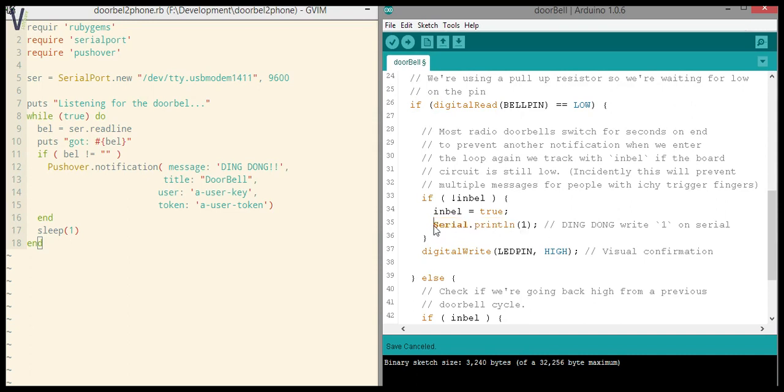How we read this out, I'll get to when we come to the Ruby script, and I'll explain that in more detail. Just so we have a visual confirmation when we're testing of someone pushing that bell indeed, and that everything is working, I just used the LED on 13 to light that up when someone pushes the doorbell. So it's not strictly necessary here.